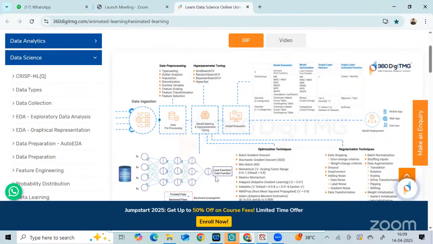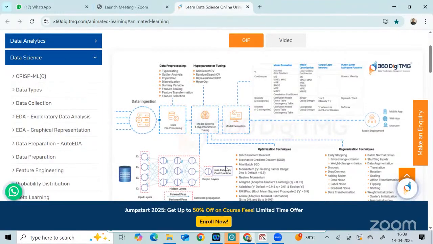Forward pass, and then going backward, then updating the weights within the hidden layers again, and then giving the output again. Again, we will find the loss with the actual value minus the predicted outcome.